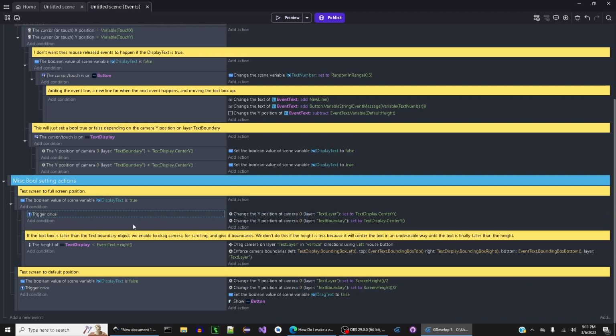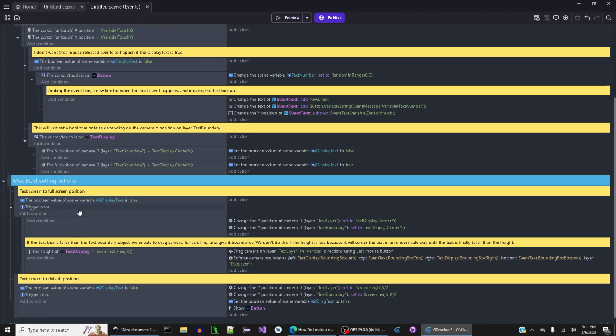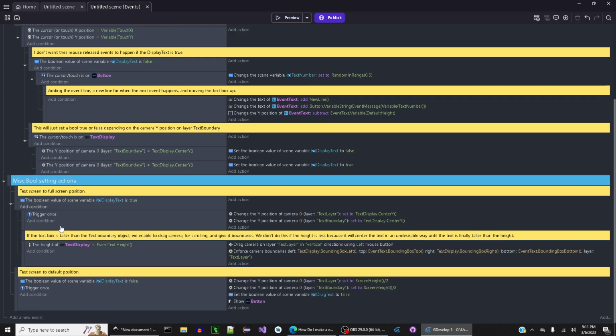But it is good to just get in a practice of trigger once, or making sure it doesn't repeat over and over unnecessarily. But this part we don't want triggered once. That's why we don't just have this up here. That's why we have it here, where we actually want the things triggered once. This part we want to happen all the time because we don't want to try to scroll our text and not be able to because it was only triggered once.